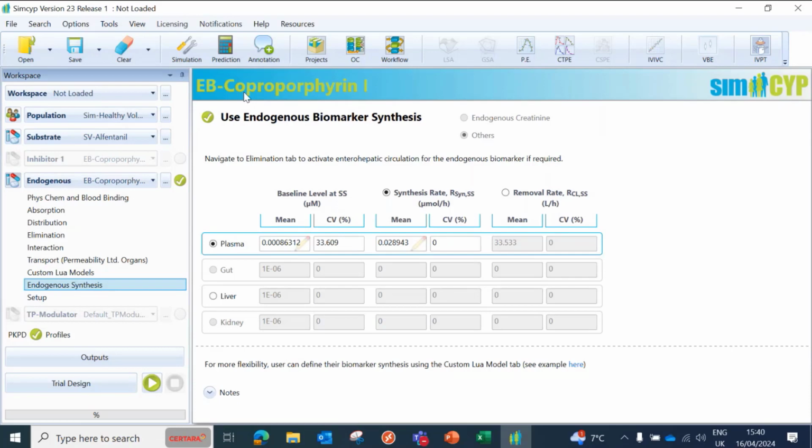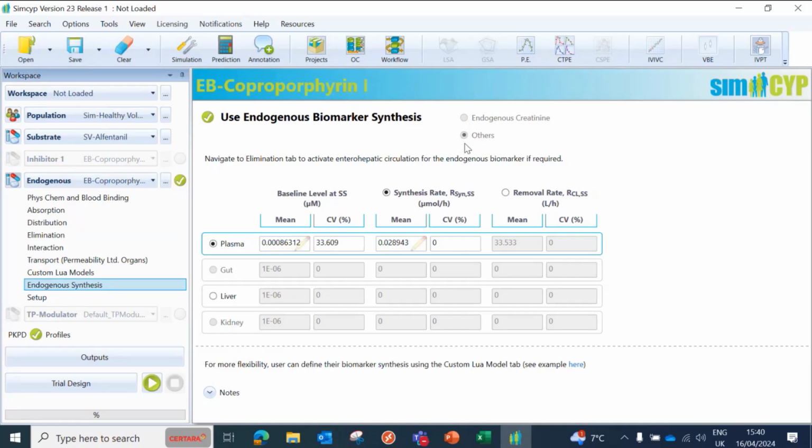You can see here when we open up this screen, it's got a green tick, and we are able to effectively synthesize the biomarker endogenously. You'll notice up here we've got an Others option selected by default.